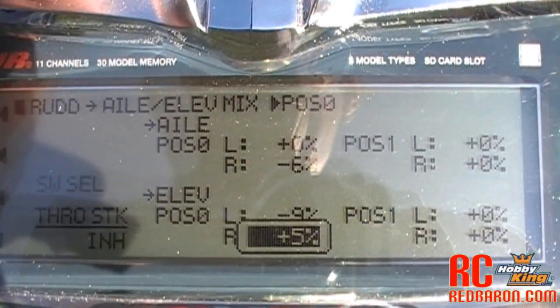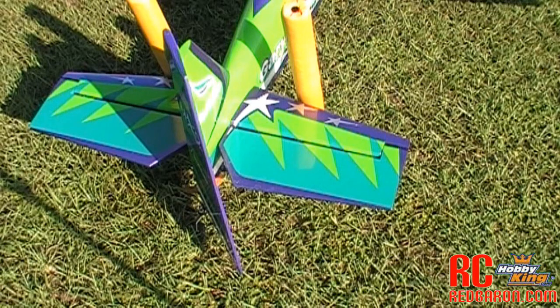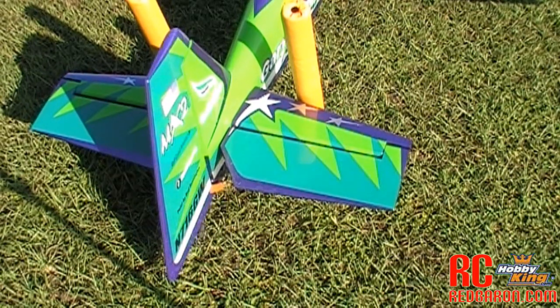Now I'm going to show you an exaggerated version so you can tell in case you get confused. Here's how you do this. Hold your rudder to the right. I'm going to move the radio. Hold your rudder to the right. Okay? Now I don't know if you can see it, but the elevator is slightly moving.